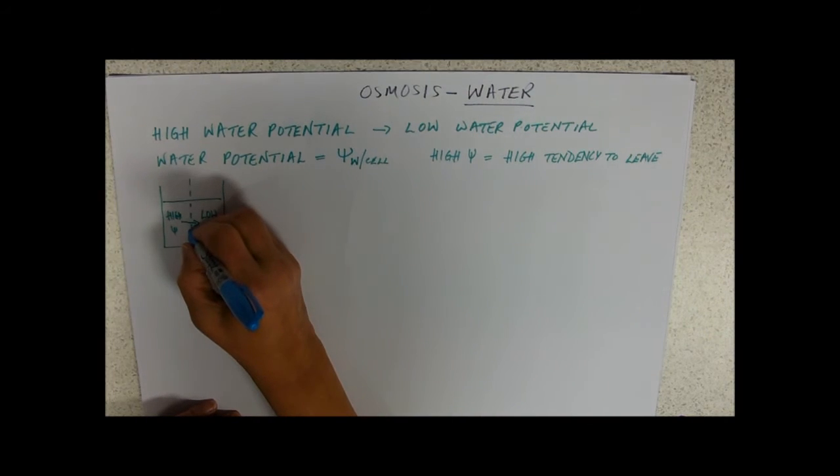Of course, it's diffusion. If water molecules collide with the membrane, they're going to skip back across, just like in diffusion, but they're just not going to go as far, as much across. They're going to be more leaving and going into the low water potential solution. So they are all comparative terms. We're always talking about two sides of a membrane.